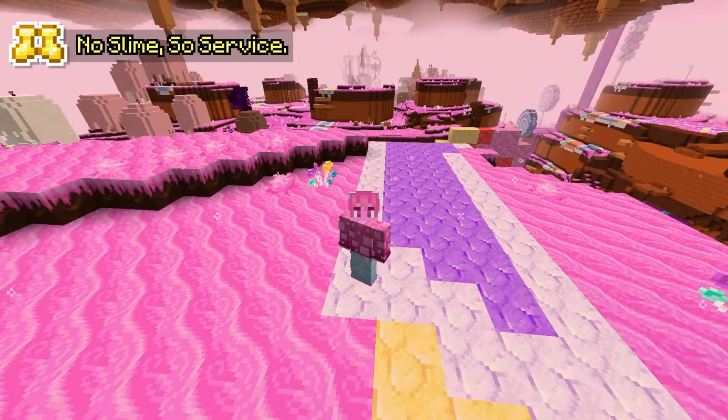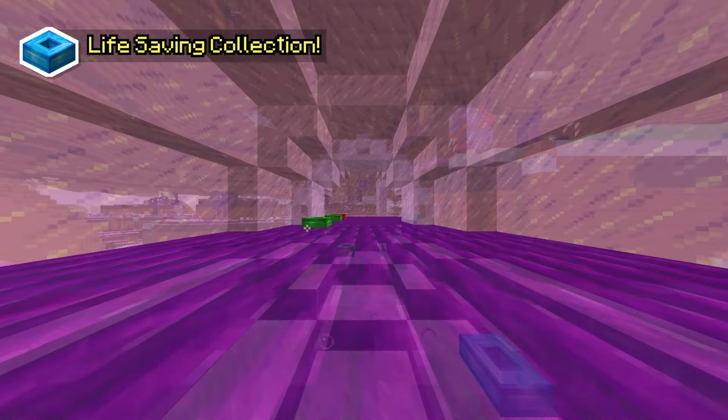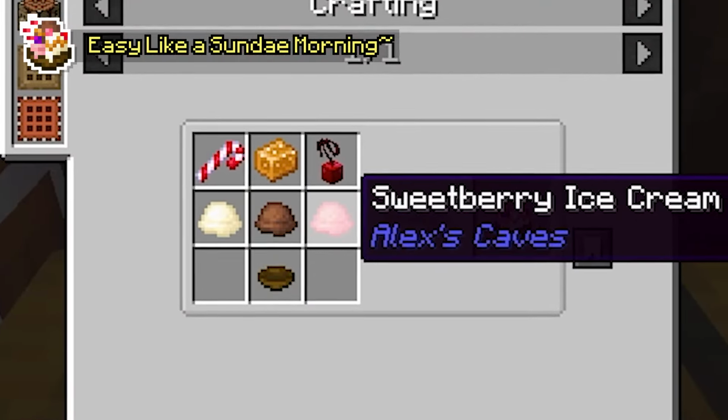No slime, no service. Craft rain bounce boots and bounce as you please. Life-saving collection. Obtain gummy rings in all five colors. Unwrapped candy. Obtain caramel by slaying a caramel cube. Easy like a Sunday morning. Craft a sundae and try not to enjoy it too much.